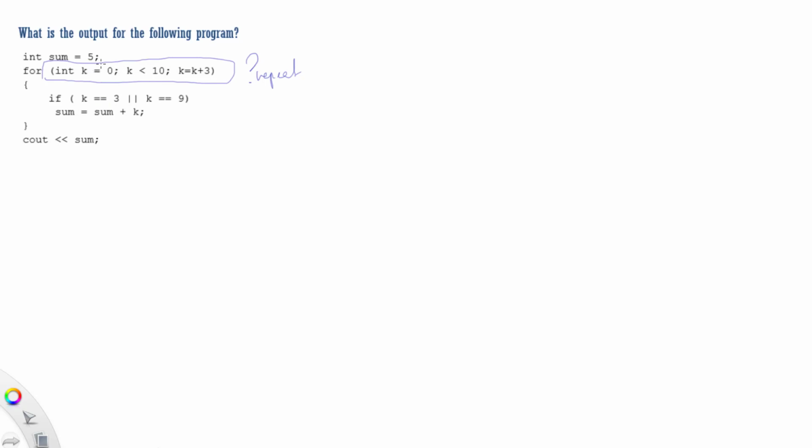As we all know, k will start with 0. This is our start value, 0. When will it stop? It will stop when it reaches 10, but 10 is not included, meaning that it will only be up to 9, from 0 until 9. So how do you get from 0 until 9? We need to take a look at the update. This is not plus plus, which means plus 1. We can also update it with any number that we want. In this case, the update is plus 3. So we'll plus 3 and so on.